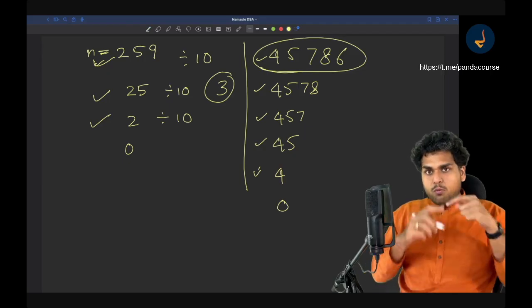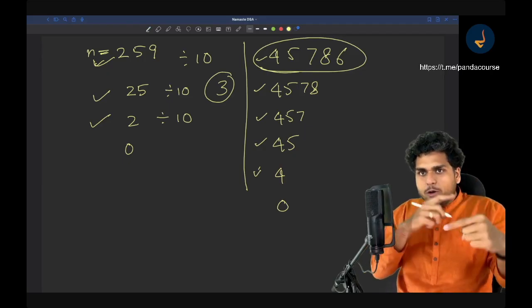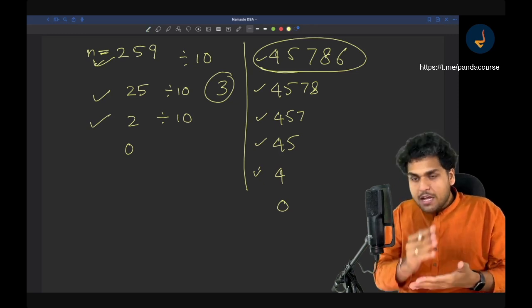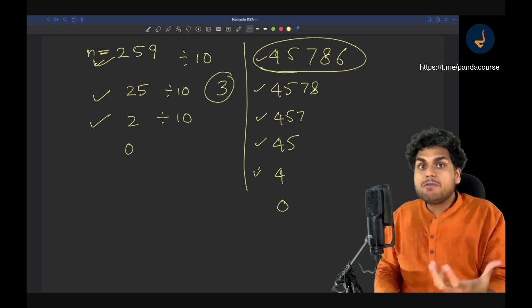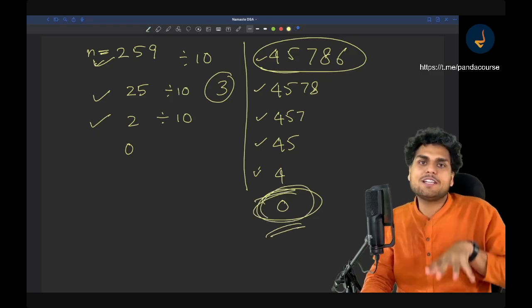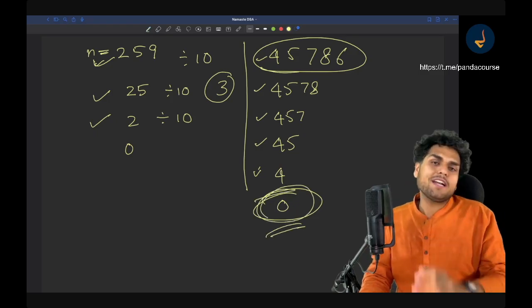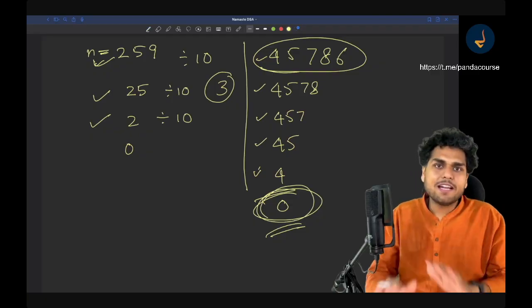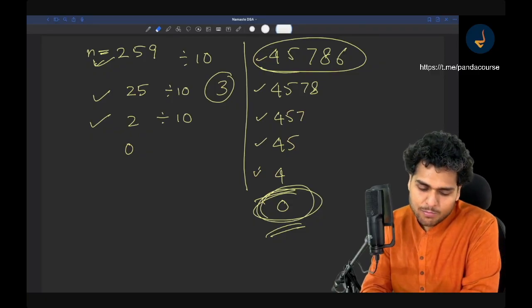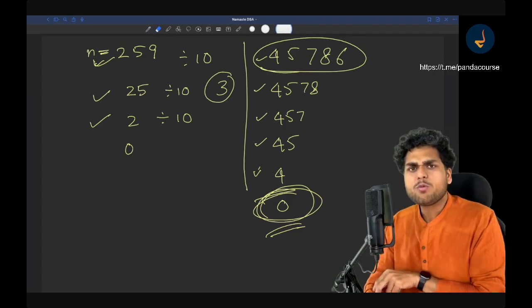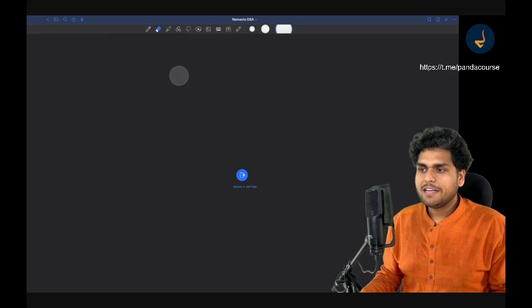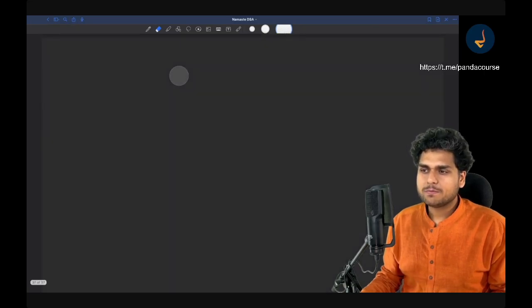So what we can do is write a loop in such a way that we keep on dividing our number by 10, and we run this loop unless this number becomes 0, right? Unless we have 0 left with us. That is the point until which we will keep on dividing this number. So this is the basic logic of finding the number of digits in a number. Let's try to write some logic for it. Okay, let's write some code.